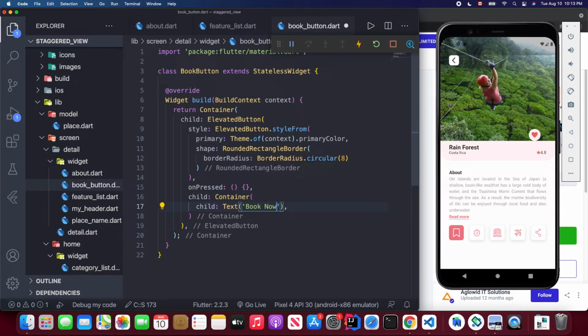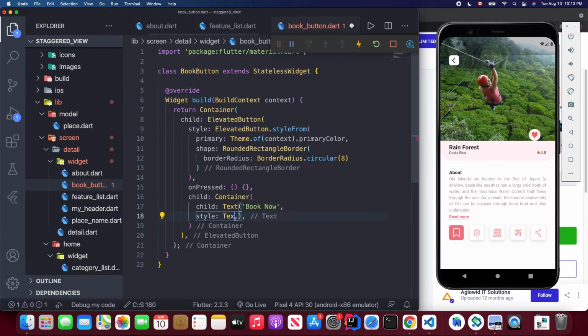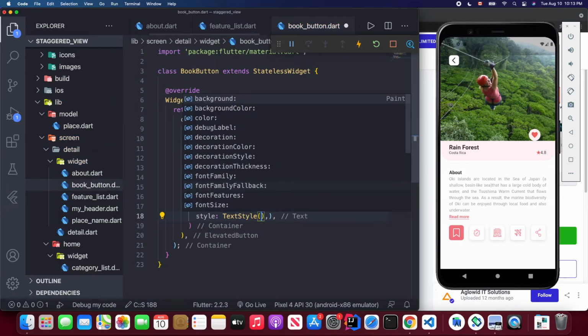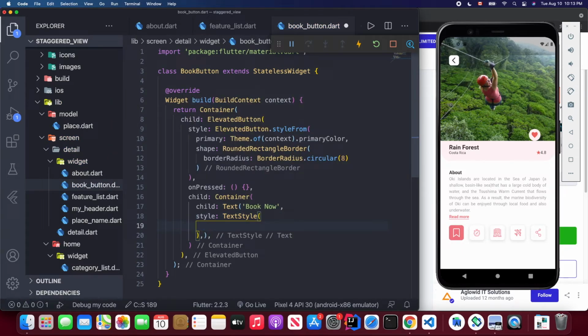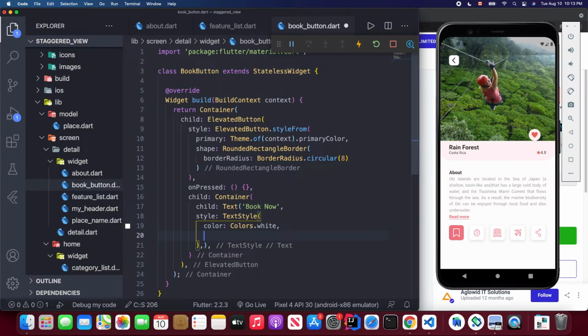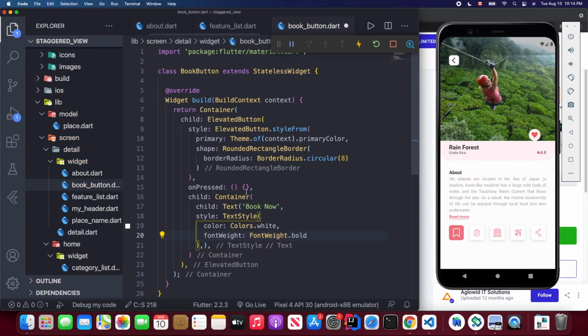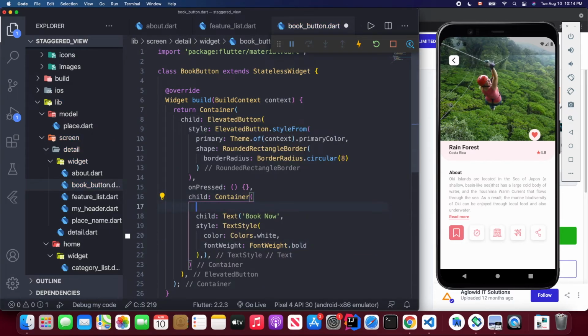And also we're going to style it a little bit, so we call style using TextStyle. Inside TextStyle, we specify this color. The text would be white, and font weight a little bit bold.